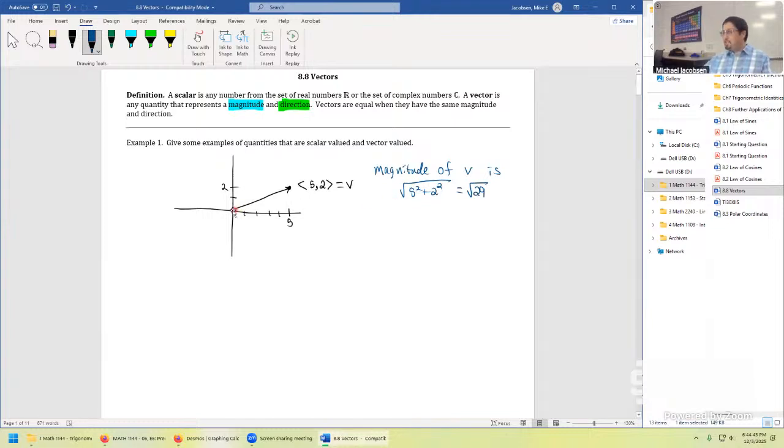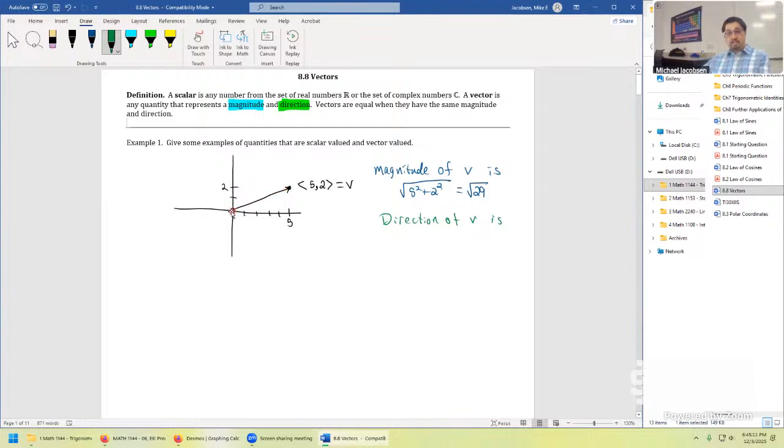That feels like polar coordinates. If you're finding, say, the r theta value, the magnitude is r. Only difference for vectors is we think of our magnitudes as only ever being positive. In polar coordinates, it could be negative. The direction of V is, well, we know the magnitude, that's just literally the length of the arrow.